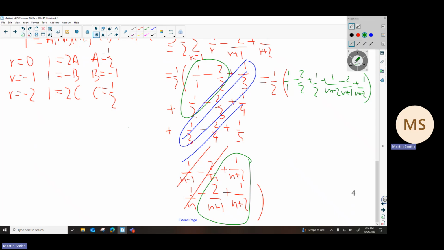I'm just going to simplify that a little bit, folks. So that's the same as a half into, I've got 1 minus 1, that will just cancel out. I've got a half, I've got 1 over n plus 2 plus another 1, which is 2 over n plus 2, minus 2 over n plus 1. That is my expression for the sum of the first n terms. Now, you may, in exam questions, have a show that question. You may be required to combine this together to make it a single fraction. You would do this by finding a common denominator. But there's the sum of the first n terms. That's part A done.